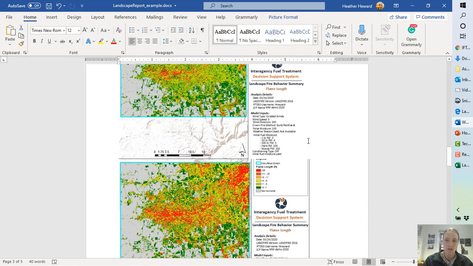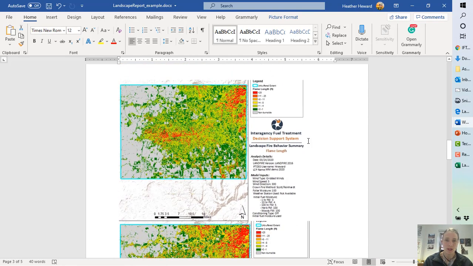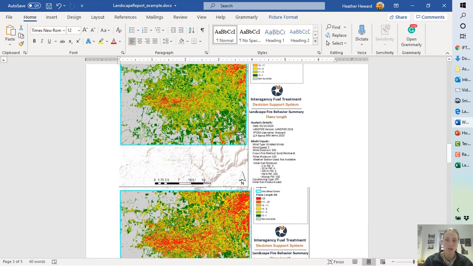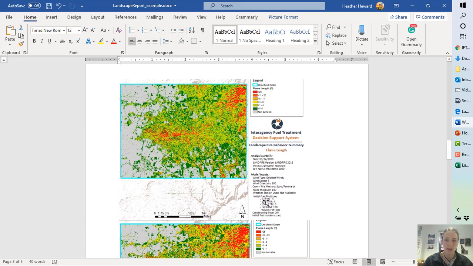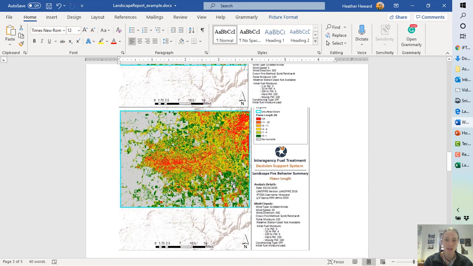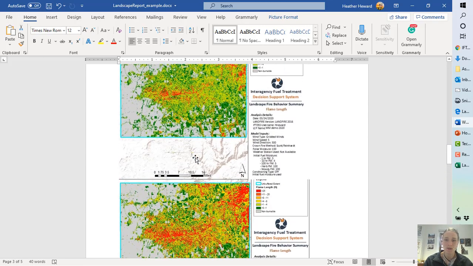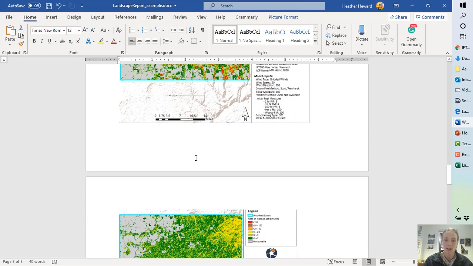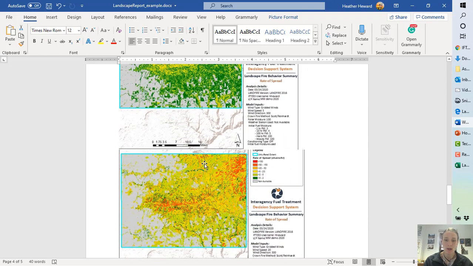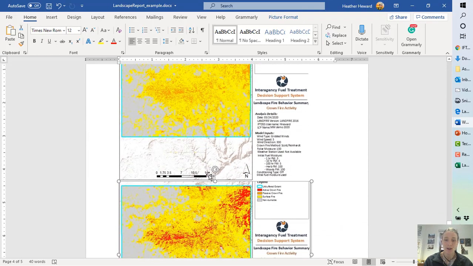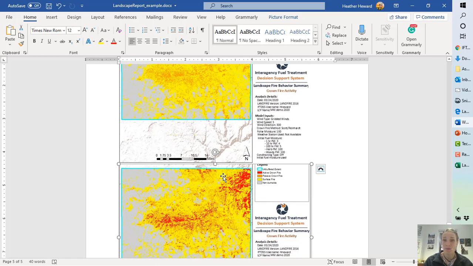Through using the snipping tool, I was able to create just some screen captures of the 5 mile an hour wind conditions and the 20 mile an hour wind conditions, but as you can see, it's hard to really see a good comparison. The variables that I'm interested in for my comparison are flame length, spread rate or rate of spread, and crown fire activity. I know that there's been a big difference in the fire behavior. I'd like to see this in a graph format. So let's go through the process of making that in Excel.